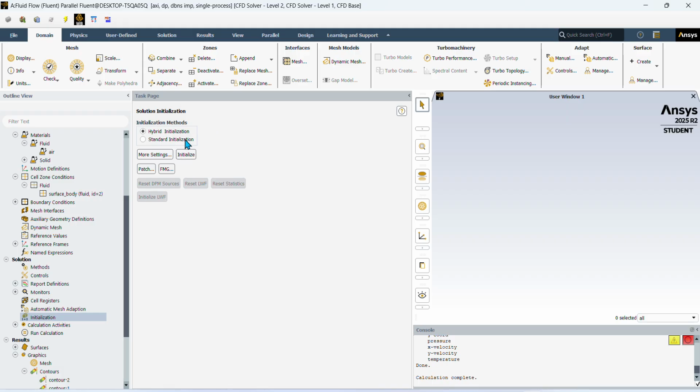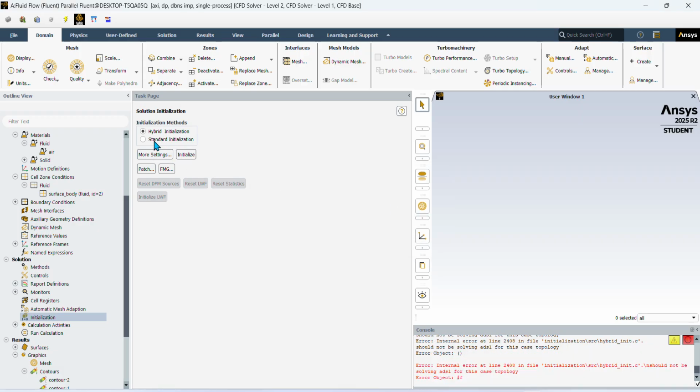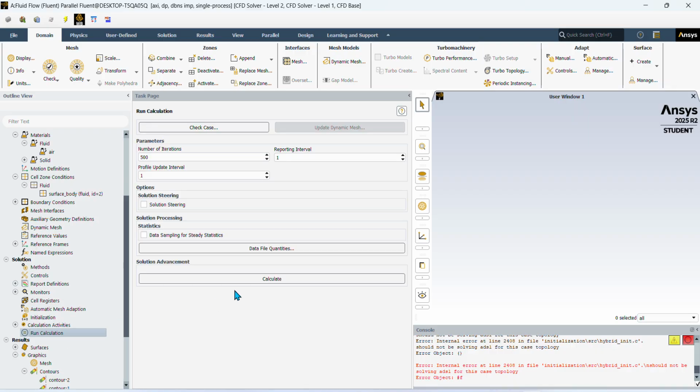When I click on hybrid initialization, if there is some issue, we will go to standard initialization. Then we have compute from inlet. Then I click on initialize. After that I will go to run calculation. Simply click on calculate.